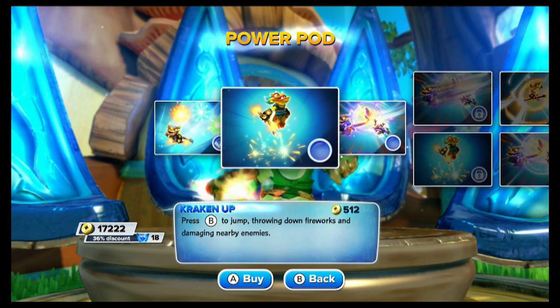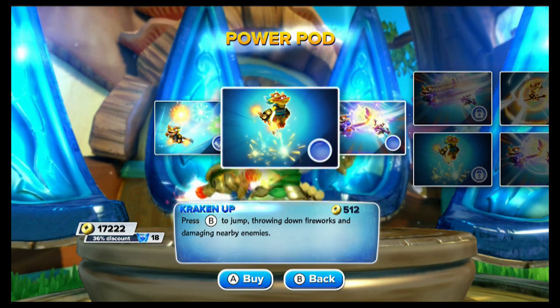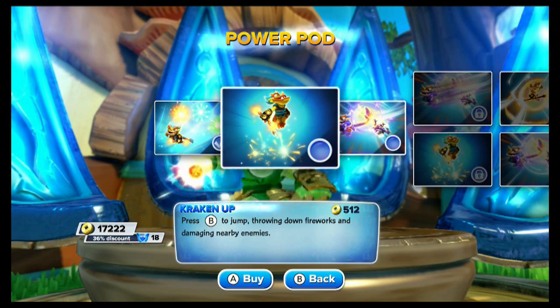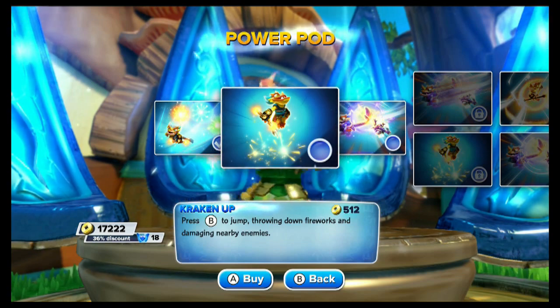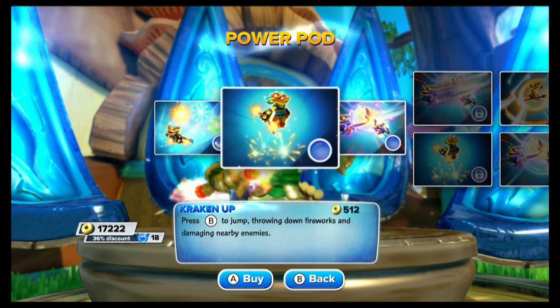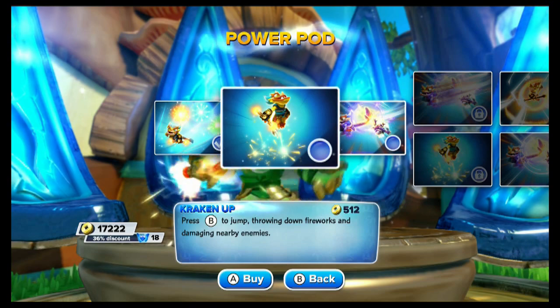Kraken Up, this is a big one for me. I know most people probably think, oh, that's the lamest thing this guy's got. I disagree, because what I do, I attack and then I evade. That's why speed and armor are important to me. 512 is the price. Press B B to jump, throwing down fireworks, and damaging nearby enemies.